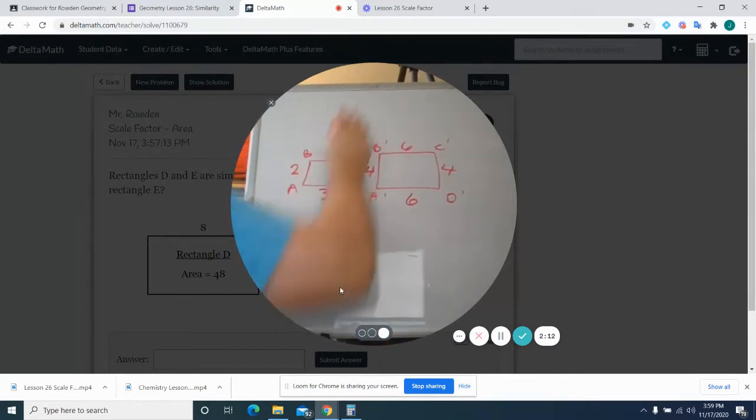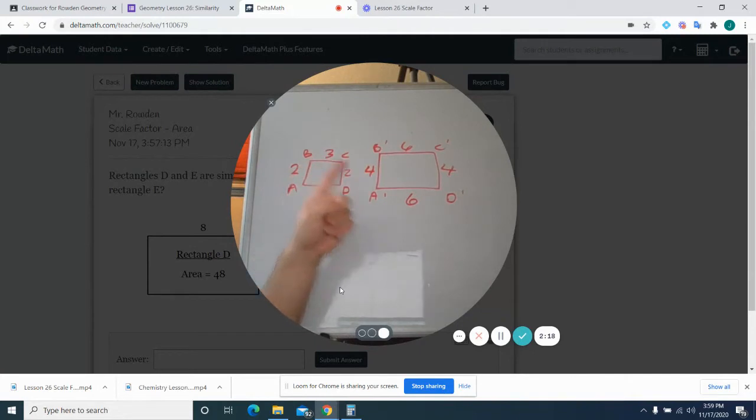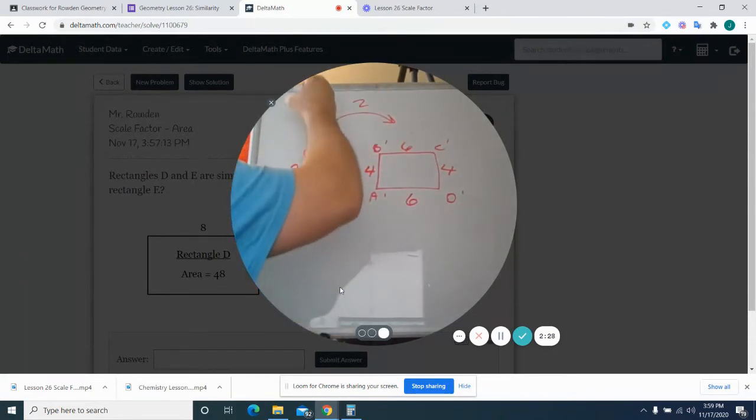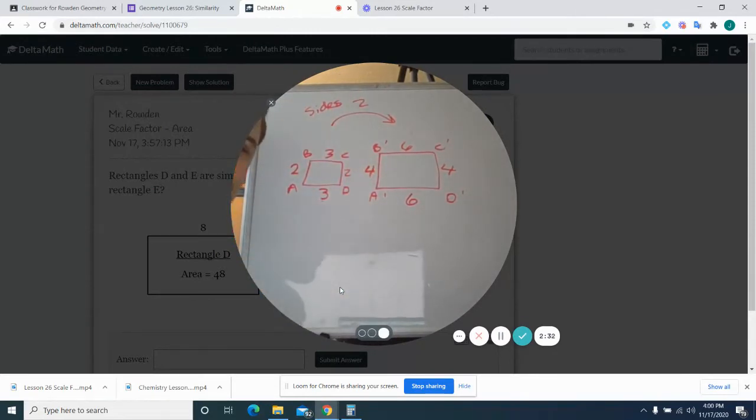However, what we're doing here is we're thinking about area. Now watch what's going to happen. You might think, oh, if I double all my sides, then whatever the area is, if I double the area, it'll also work out, right? So what we're saying is to go from here to here, you're just doubling everything when it comes to the sides. Okay, here's what's going to happen though. Let's figure out the area.